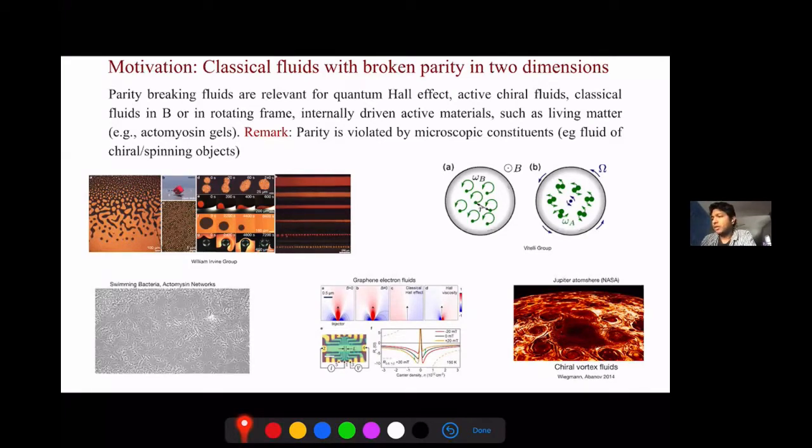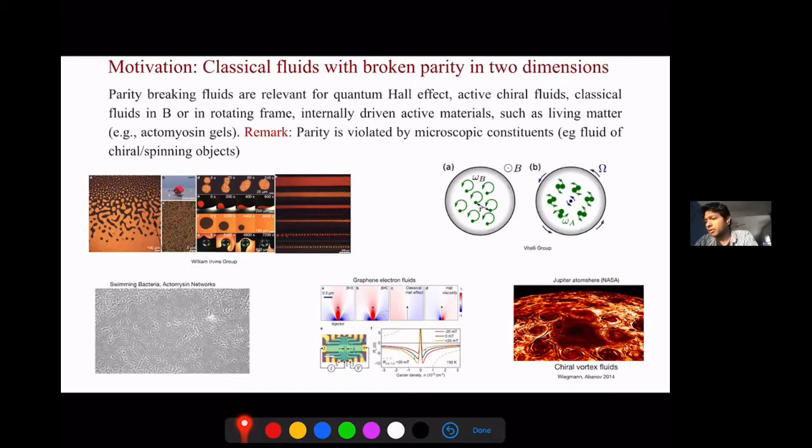You can also think of a much simpler system of spinning tops that are spinning in one direction. These tops are confined into some space and are colliding with each other. In a coarse grained, zoomed out version, and in some long wavelength limit, these also behave as a collective dynamics. This collective dynamics can be modeled by hydrodynamical equations where the parity breaking part of the equations plays an important role in their phenomenology.